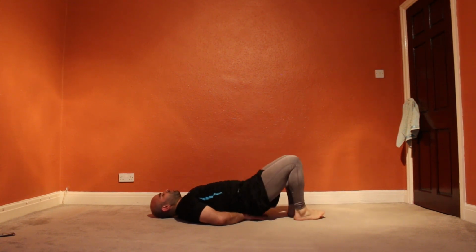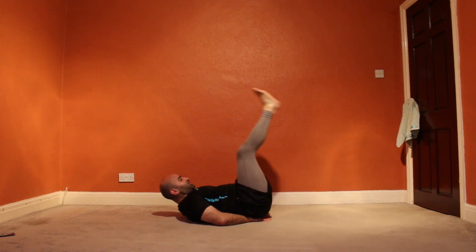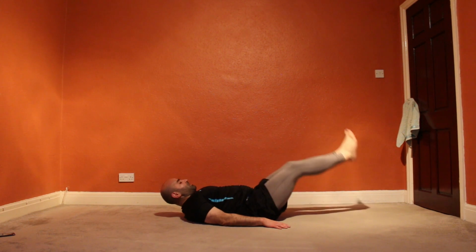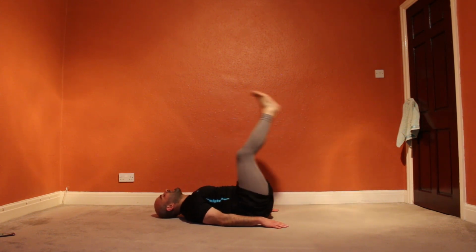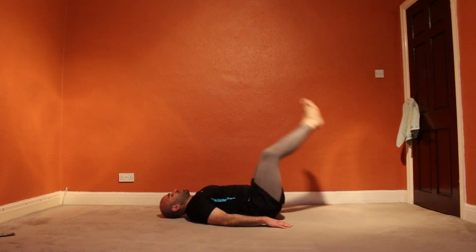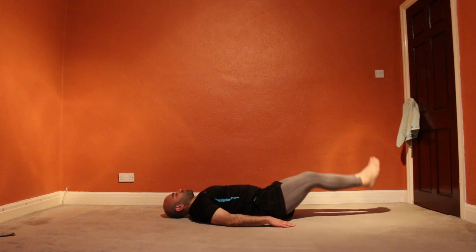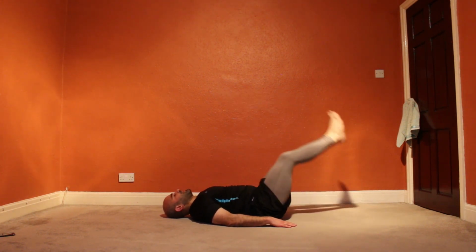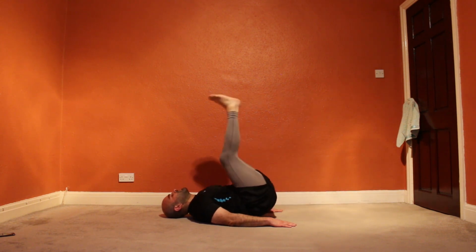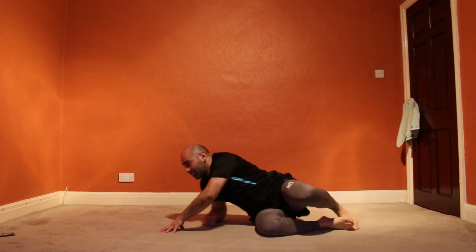So we'll start off with level one here, back down. If you can't do that, just drop here, back up. With each repetition, try to go a bit lower. If you can, here, all the way down, all the way up. Keep it controlled. Breathe in and out, don't hold your breath. Look up towards the ceiling. Shoulders should be nice and relaxed. Well done everyone, end of workout.